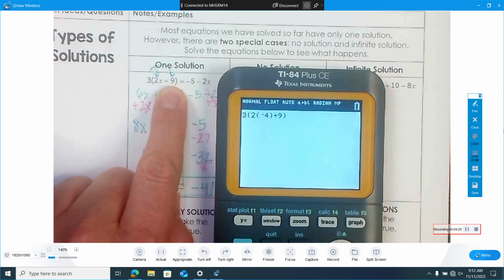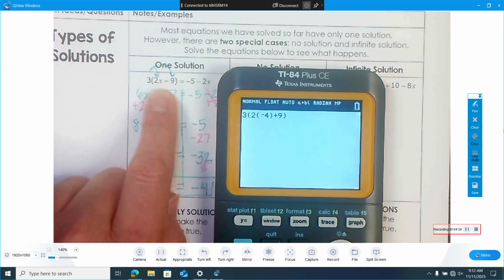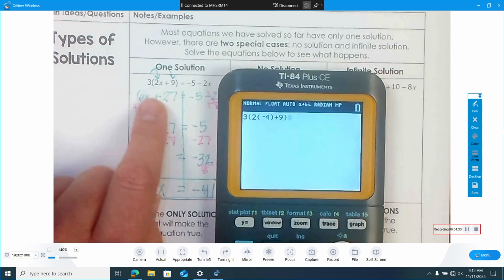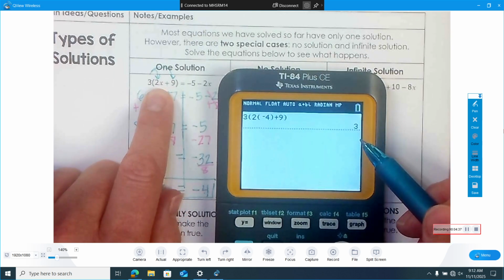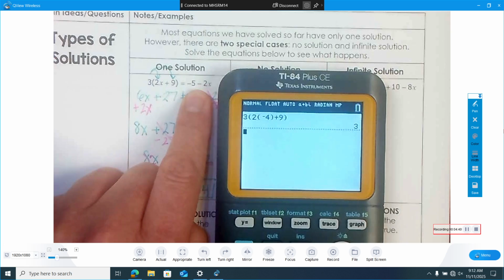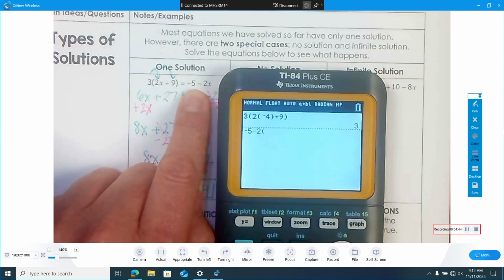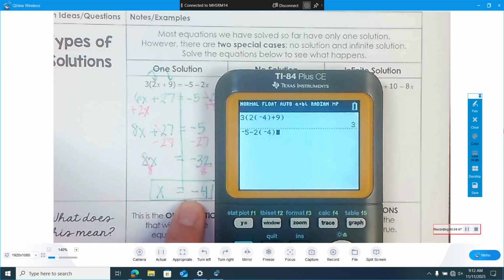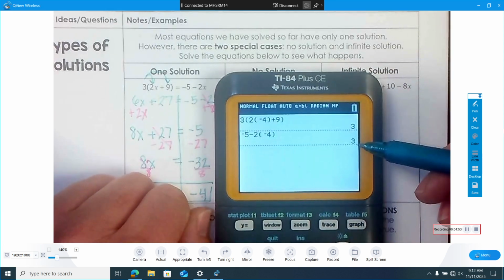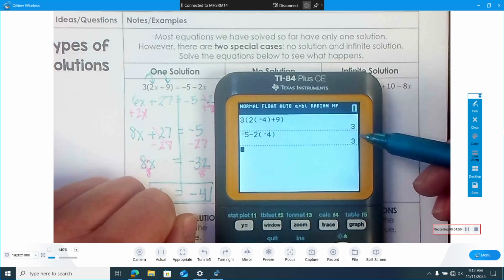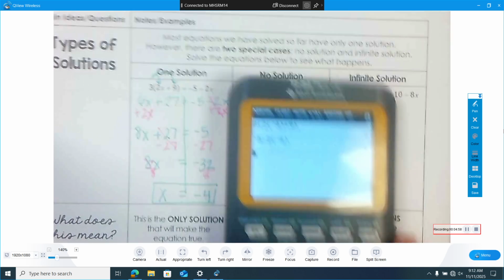Do you see how that's the left side of the equation? And all I did was plug in the number in place of the x with parentheses. Always use parentheses. Okay. So that's the left-hand side. That left side equals 3. And if I use the right-hand side here, I have a -5 minus 2, and then instead of x, I'm plugging in my -4, my parentheses -4. So there's the right-hand side. All right, does the left-hand side balance with the right-hand side? Yes, it does. Okay, so we have balance.